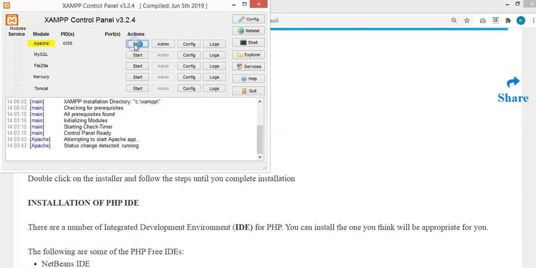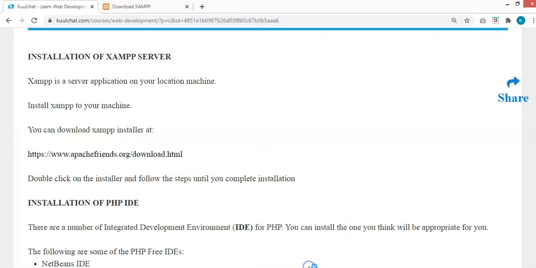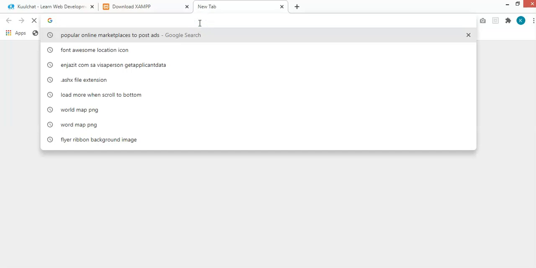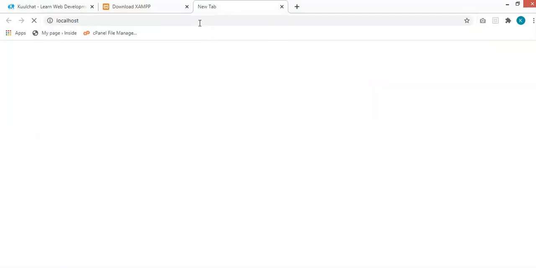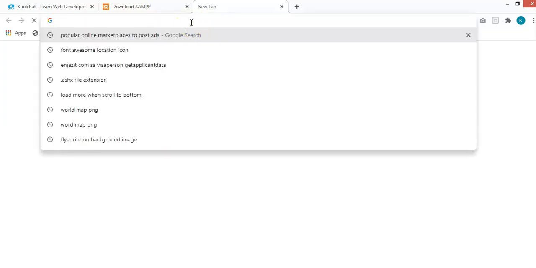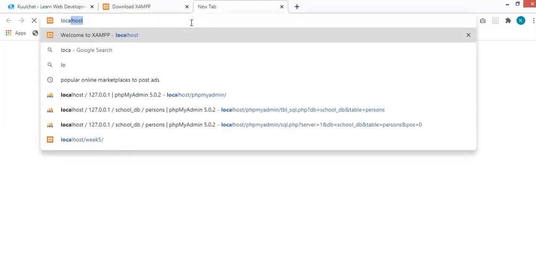So you click on the start button. Then anytime you type localhost in the browser, you will see the content of your htdocs. So localhost, then slash the name of your folder.